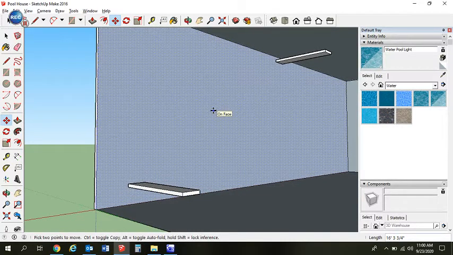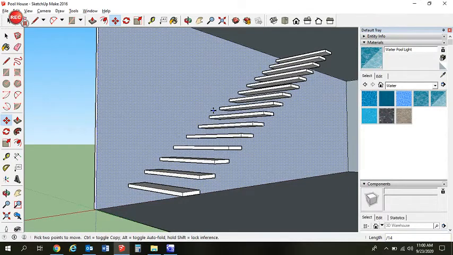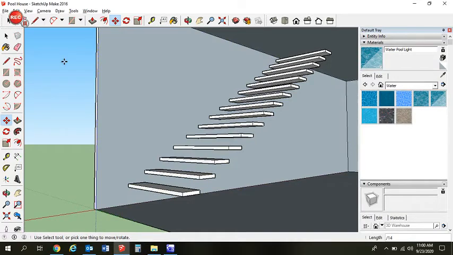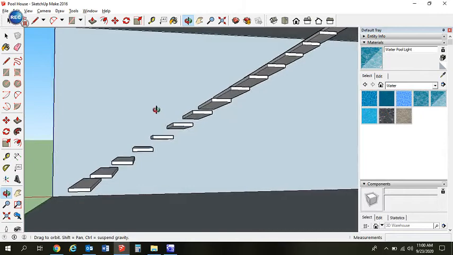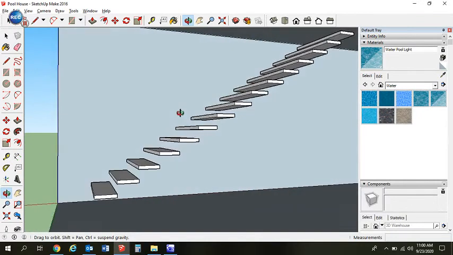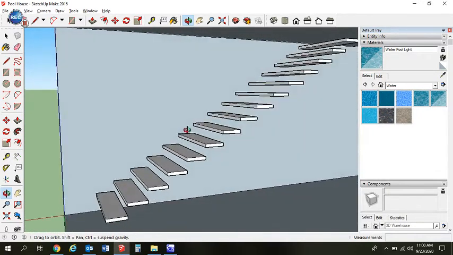If you type anything else, if you switch tools, it messes up this system, and this is called an array. So the array has to all be done at once. After we've copied, we're going to type divide, and I want 14 steps in between, or 13 steps in between, so I'm going to go 14. So divide 14, enter. And then they all fill in, and they'll all be perfectly evenly spaced apart. And I can just double check quick. Yeah, that looks like a good amount of steps and no big spaces between for somebody to fall through.